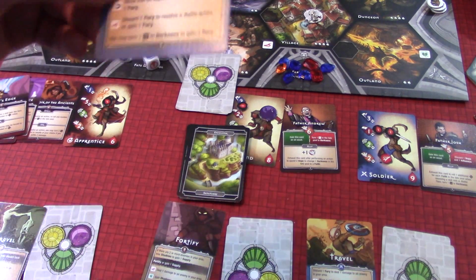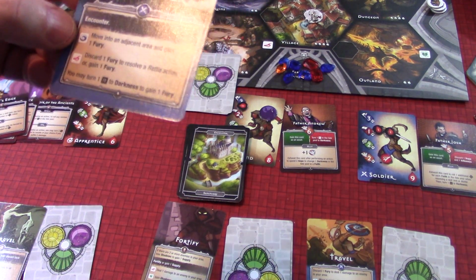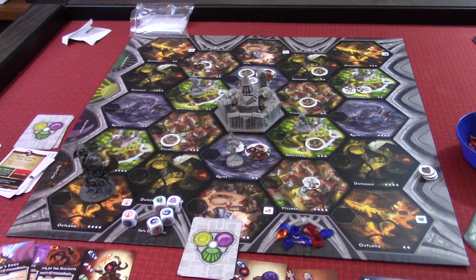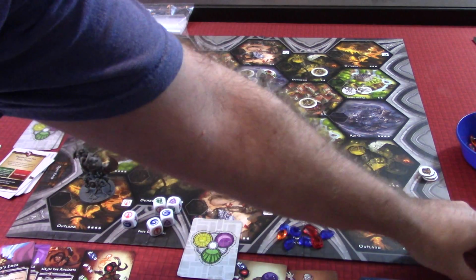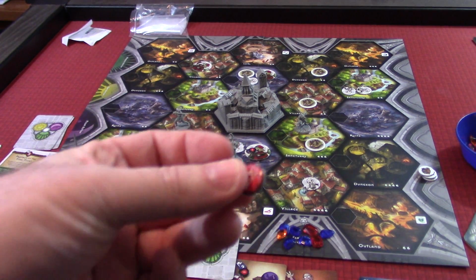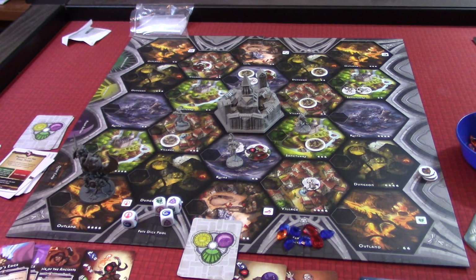Okay. Then we can spend a nature to move into an adjacent area and gain 1 fury. We're going to do that. The question is, do I go after that captain up there, or do I go straight for the big baddie? Well, the only way we can win at this point in the siege is to go for the baddie. So we're going to do that. We're going to move to here and gain 1 fury. Oh, wait, we have to spend... No, we spend a nature to do that. So we spent 1 of the nature dice in the pool.